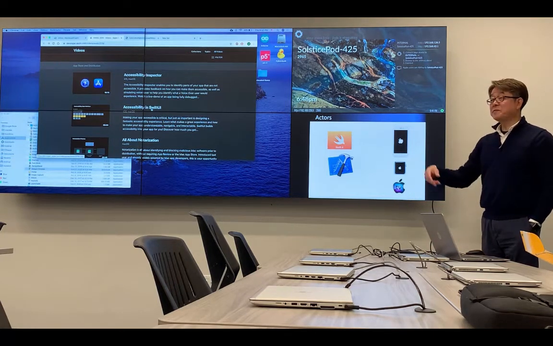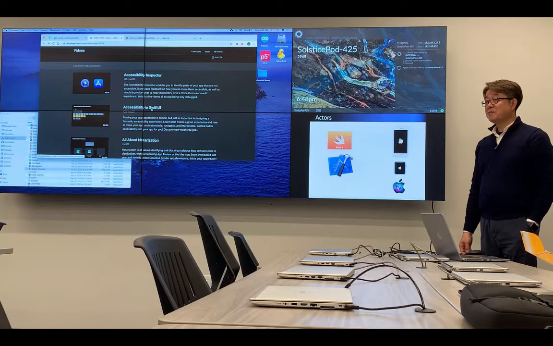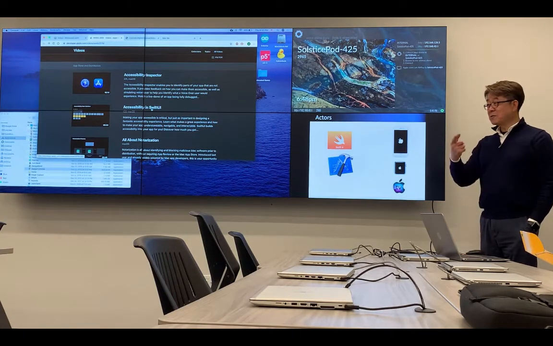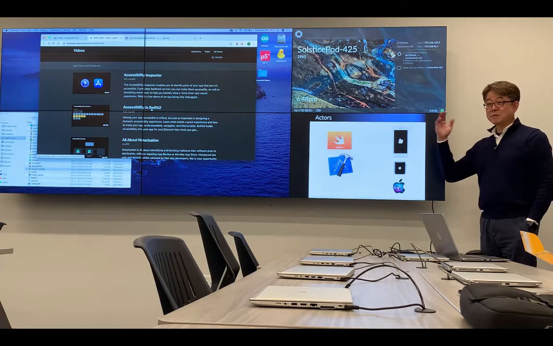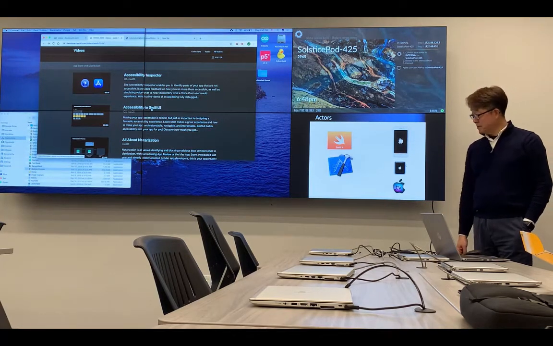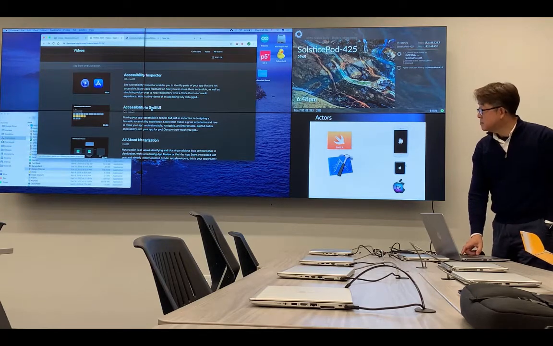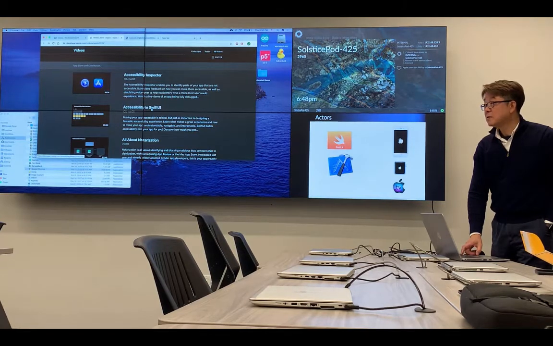What's the version of Swift right now? 5.4. Xcode? My Xcode is 13. 11, 12, whatever. Okay. It's 13.1. Is it correct? Yeah. So is Xcode like an Apple IDE or like a text editor or something? Correct, yeah. Swift is a language.